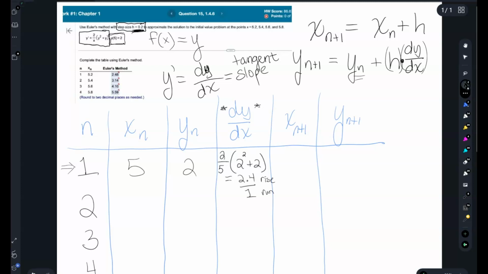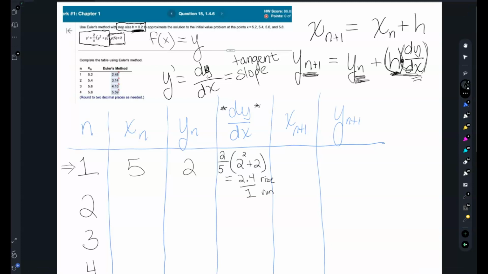We want to use our current y value and move along the tangent slope, but only a very small step. So the way that we introduced a small step of the tangent slope is by multiplying them together. That tells us how much we should move in the y direction to get our new y value.